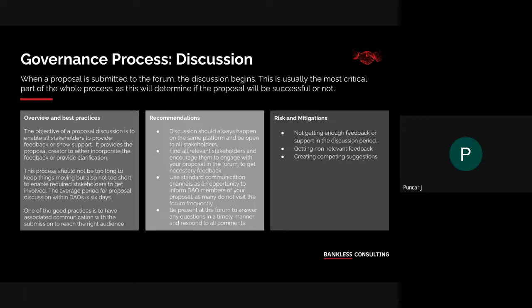It's also good to announce the new proposal in other channels to make sure that everyone really is aware, if they want to be aware. It can be an email newsletter, a Discord announcement, or on the weekly calls, basically a list of new proposals. So the DAOs are doing different things, but the purpose is the same. We want to engage the community, and to engage the community, we need to make sure that everyone is aware.